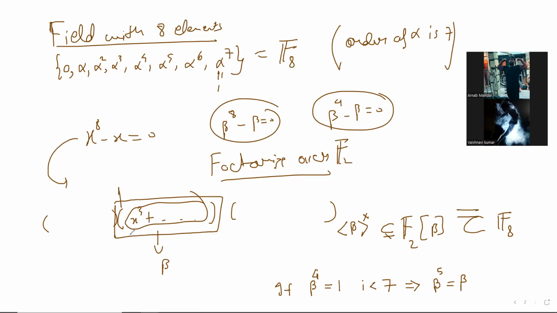But what you should do is factorize this completely over F2. Find that factor of degree 3. Write it down, and that will give you the relation. That's your alpha. This factorizes, so forget it, but there will be one of degree 3, whatever. That will give you a factorization, and that relation you use to do the arithmetic in F8. That relation will be useful. So that will give you a description of F8.